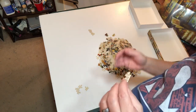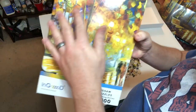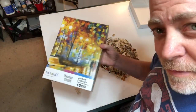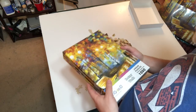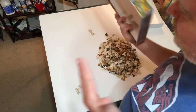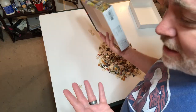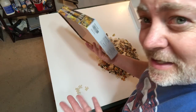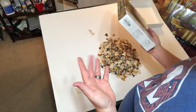Because as you can see, the color schematic is very similar. And as I read in the reviews, the puzzle piece designs are very similar. So it's designed to help you. Absolutely, Superdan's gonna use some of the help. Some people may consider that a little bit of cheating. I will prefer to call it an aid. It's an aid in doing this puzzle.